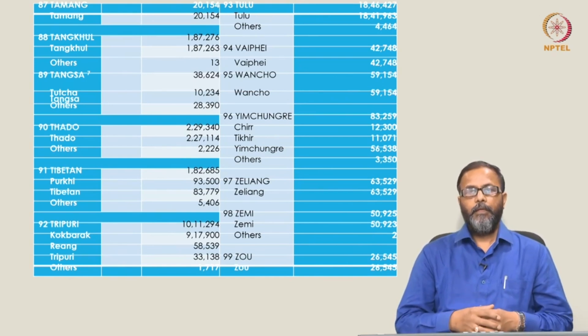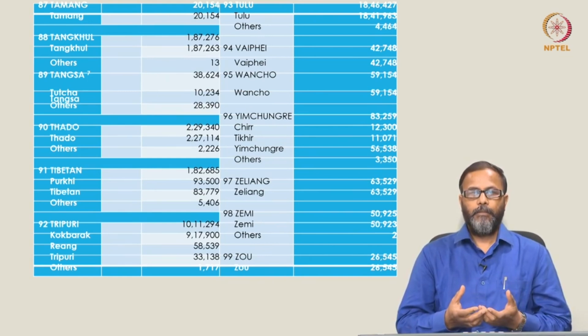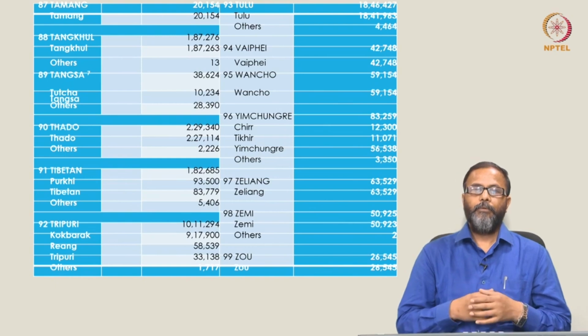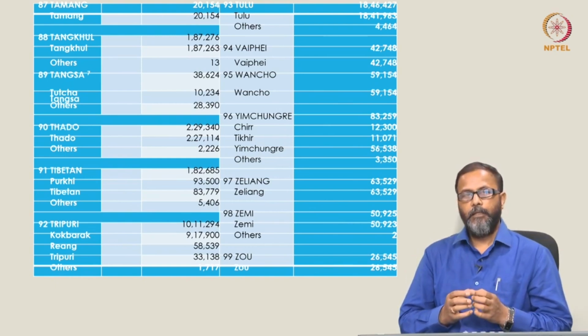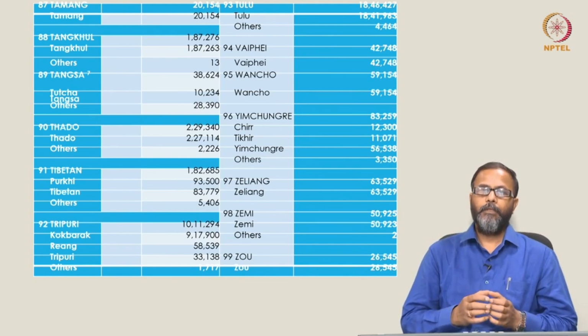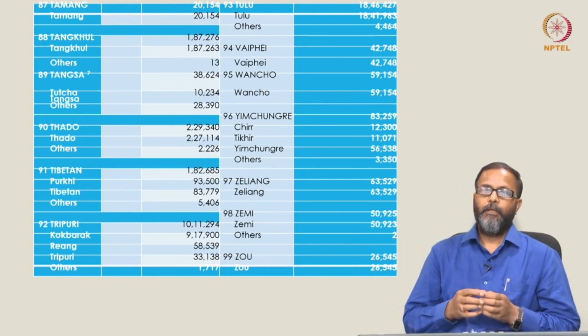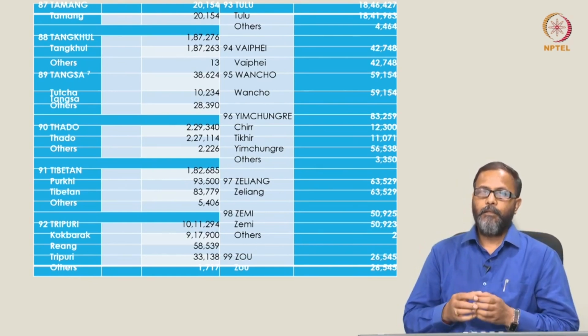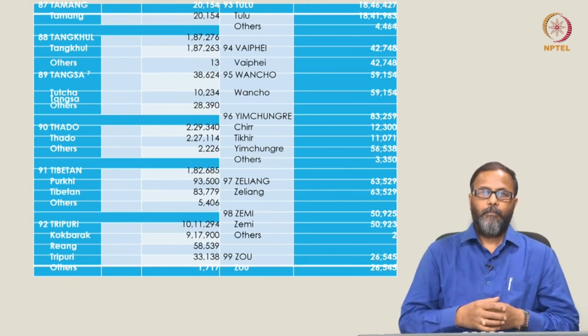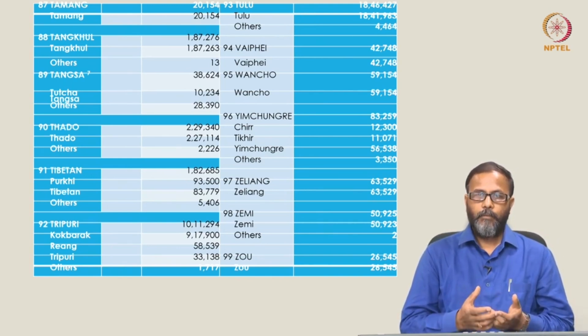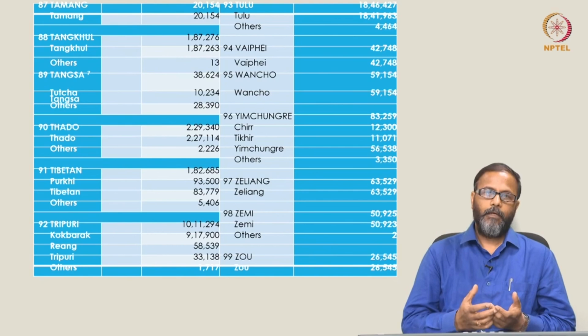So this is for now. In the next class, we will talk about minor languages, right, and endangered languages, right. UNESCO report says that there are 197 languages endangered, on the verge of extinction. Our census survey also does not record those languages which have less than 10,000 speakers. So which are these languages and what is their fate, right? So we will talk about minor languages and endangered languages in the next class in another video.